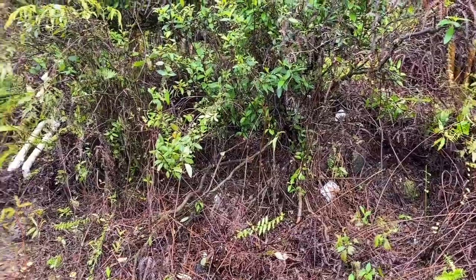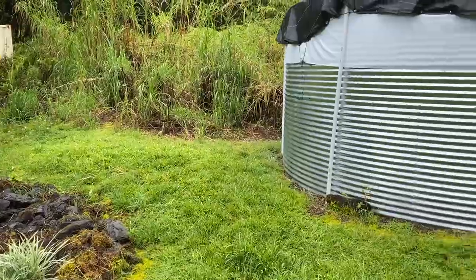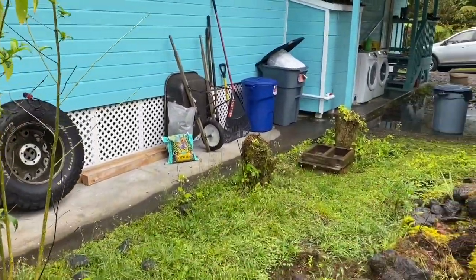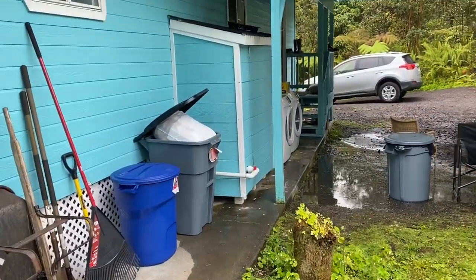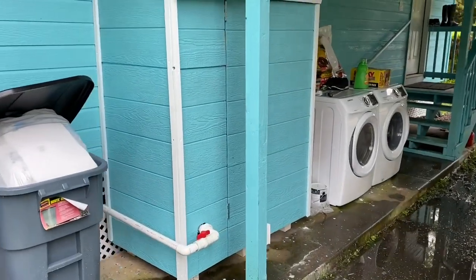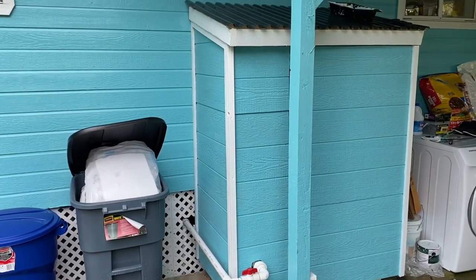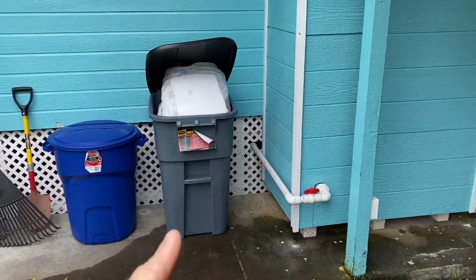So Rob, if you're watching, you're not alone — but I don't have nearly as much stuff as you guys do at your place. Continuing on with the lattice, you can see it goes all the way down and the pump house is done — it's all the way painted. Big thanks to my wife for that because she helped do a lot of it. She actually did most of it. She painted the blue and then I did a couple coats of the white. And you can see I need to go to the dump — my trash can is full.